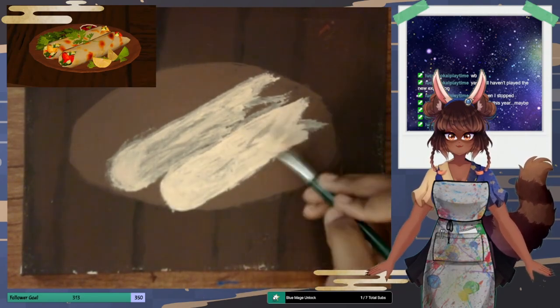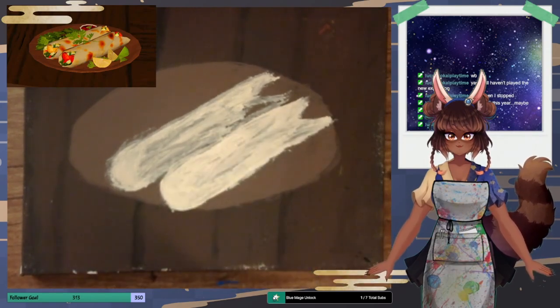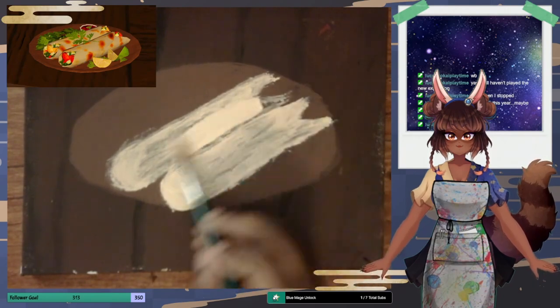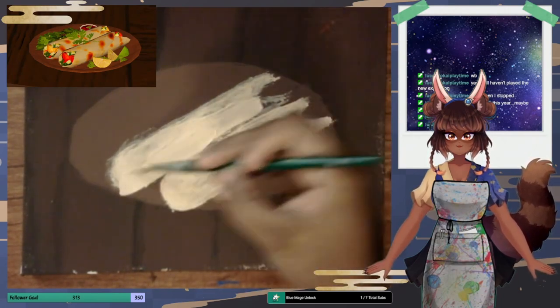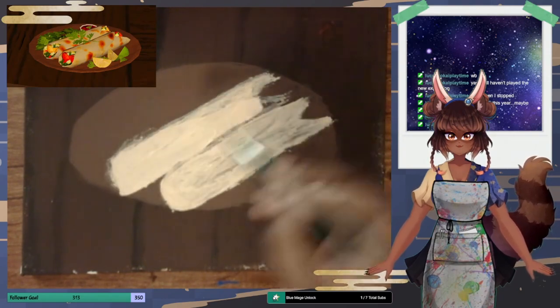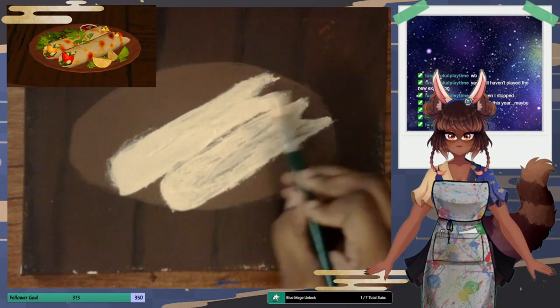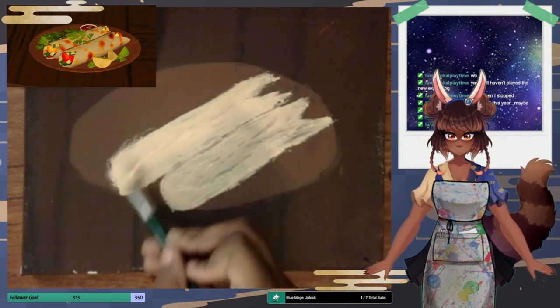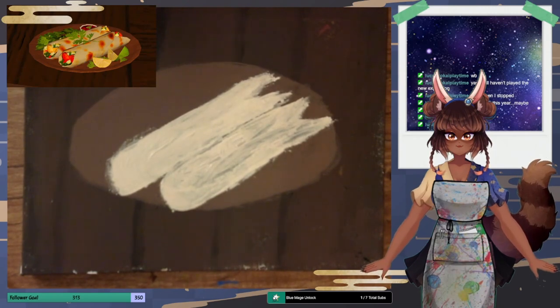But yeah, as you see me paint, you're starting to see what I mean by being a good backdrop color for a tortilla. I'm gonna switch to a more flat brush for detail. Of course, this is just a general, get the paint on the canvas type brush. It came off.